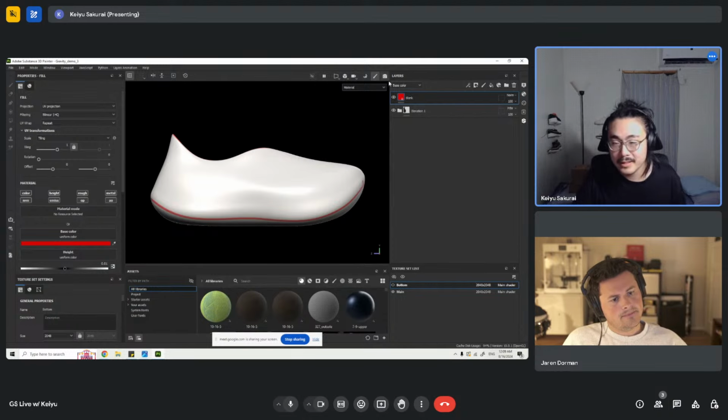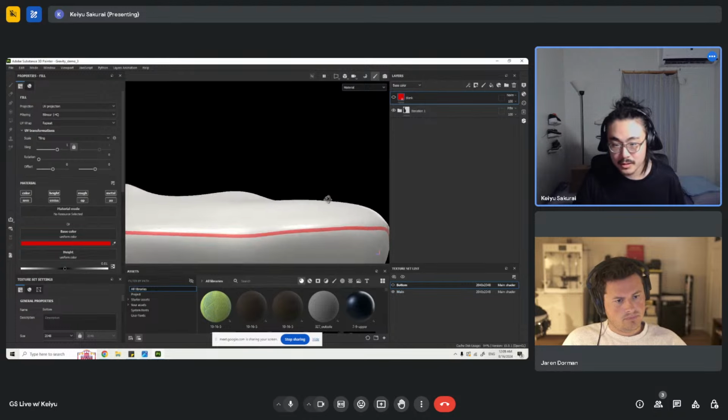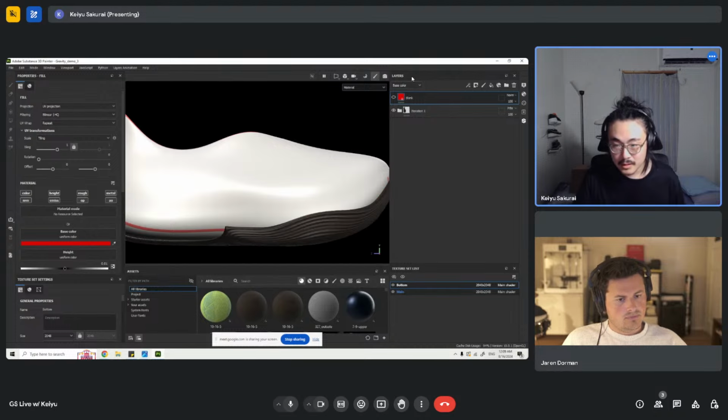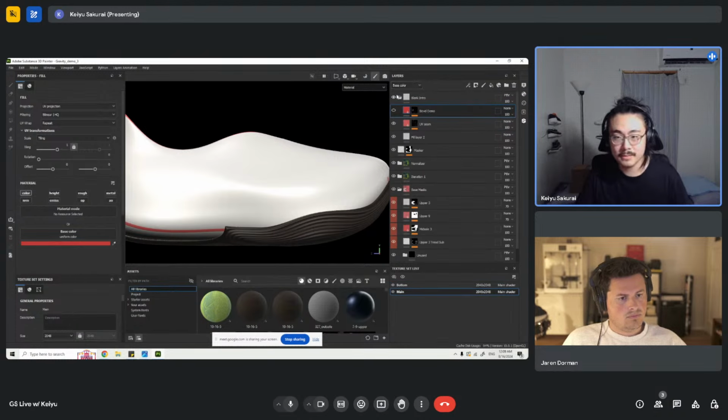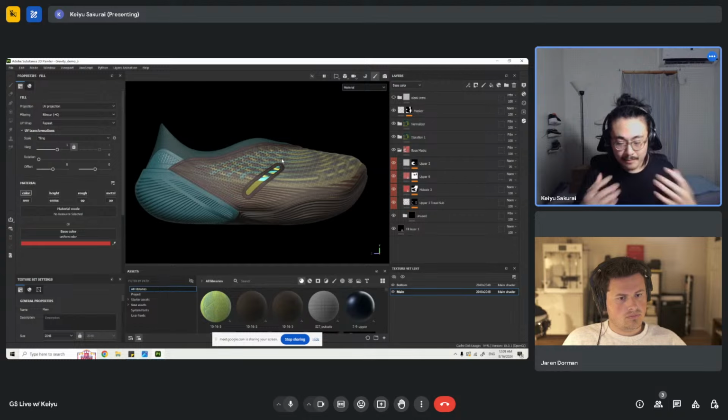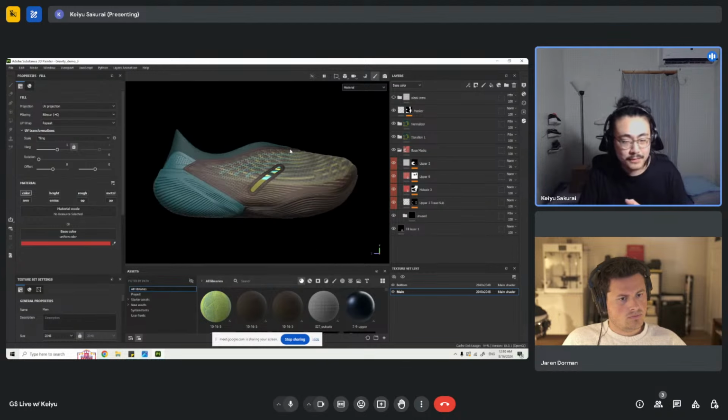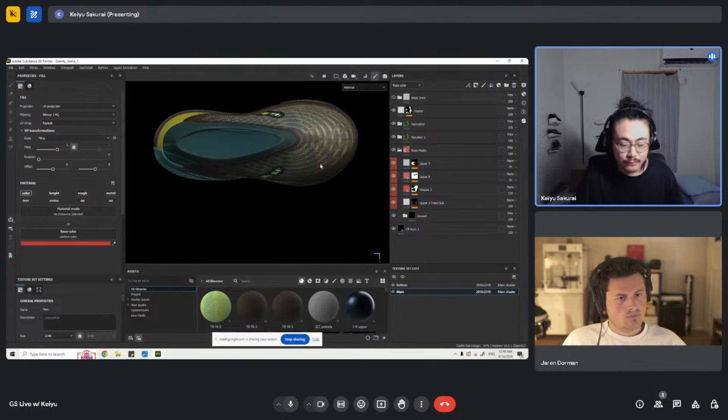So let me reveal the design that I did for this mesh. Even if this is something that I did to show this 3D process in Substance Painter, I did want to have some sort of baseline framework to guide the design. So after I received this mesh from Darren from Gravity Sketch, I thought it was a good base for a mule or slip-on. So the main thing I wanted to focus on from that was to have a strong toe-down design. Toe-down is important for any footwear, but I think it's especially important with mules. The fact that it's so easy on and off, you're going to see the toe-down more often.